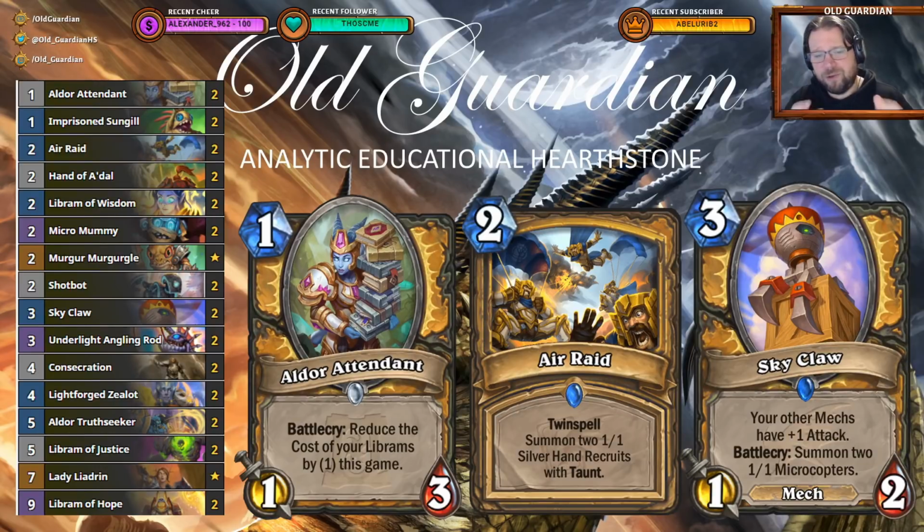So now, with Alder Attendant being a genuine 1-drop for Paladin, I was thinking maybe there could be another way to build the archetype. So Librams are too strong to ignore. You have to have Librams if you're playing Pure Paladin. I don't see any other way. There are no other cards. There are not enough cards to put in a deck if you don't use Librams.